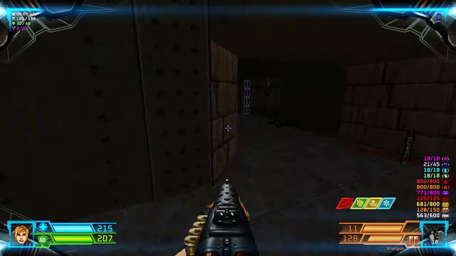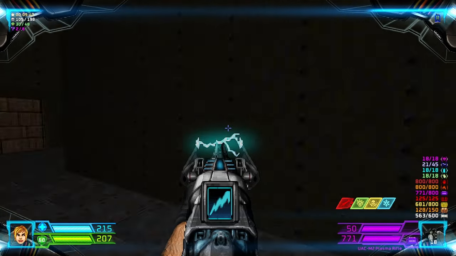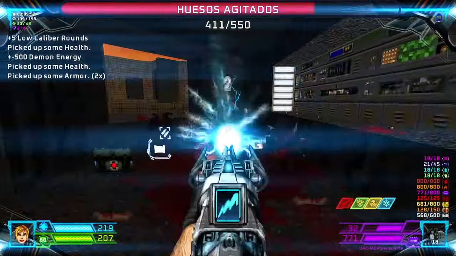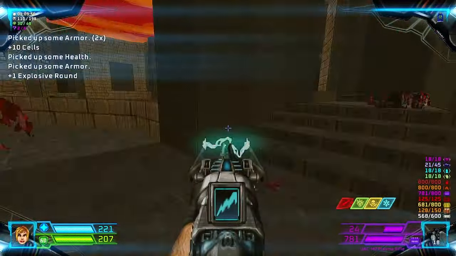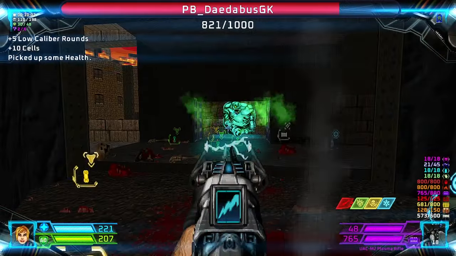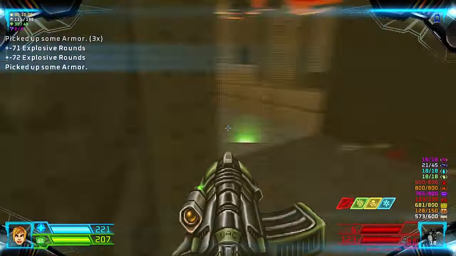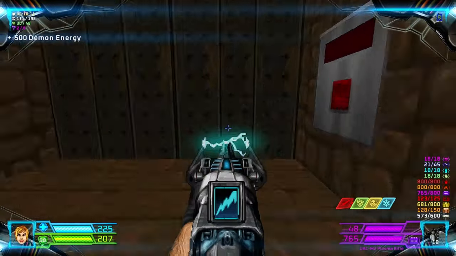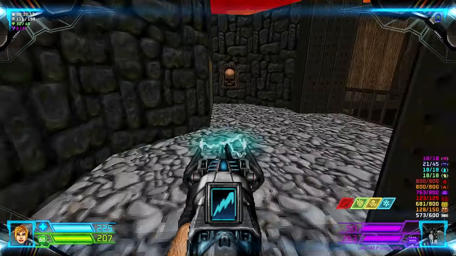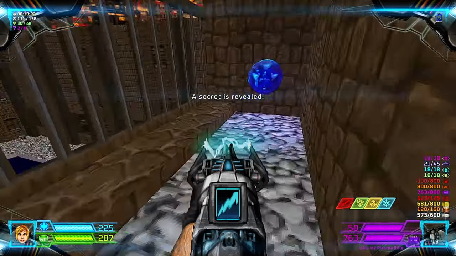Now that we have the blue key, we should head to the blue door. But if you open this blue door, this wall will open too. And yeah, it has a trap. We go to this lift and we lower this wall for your third secret, the soul sphere.